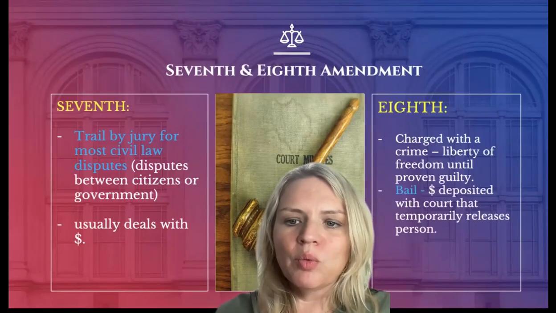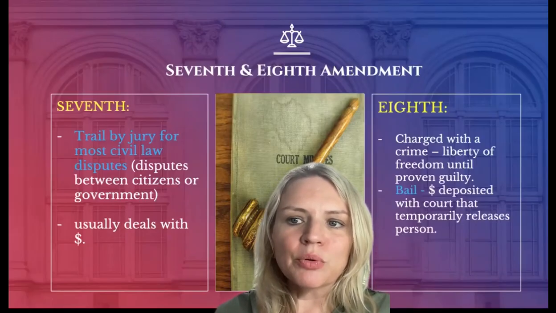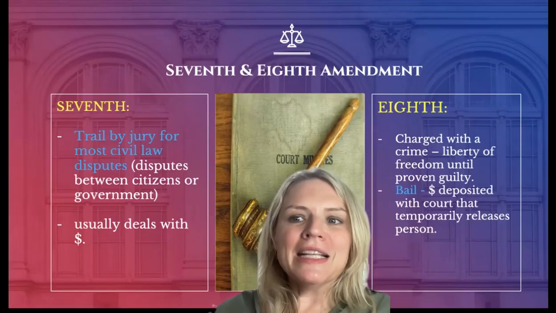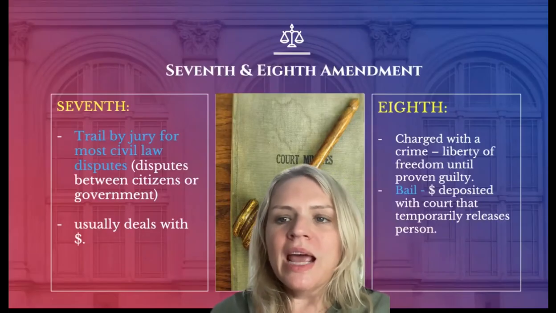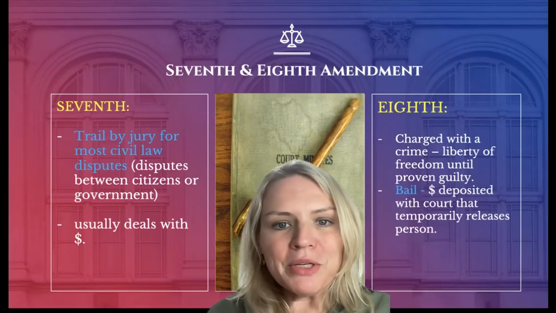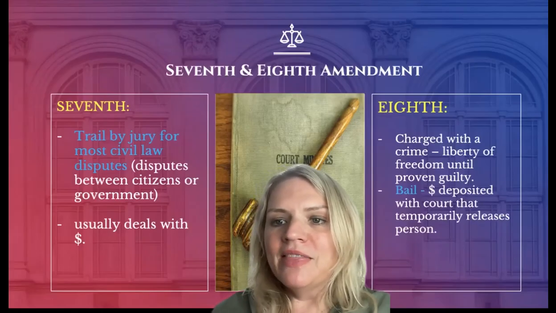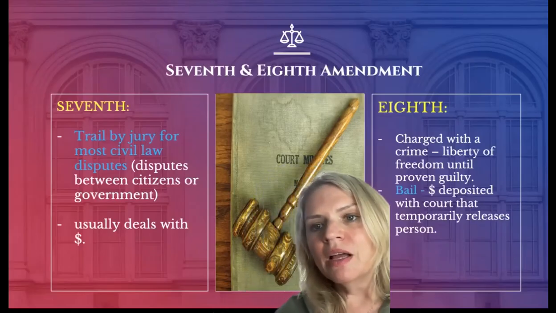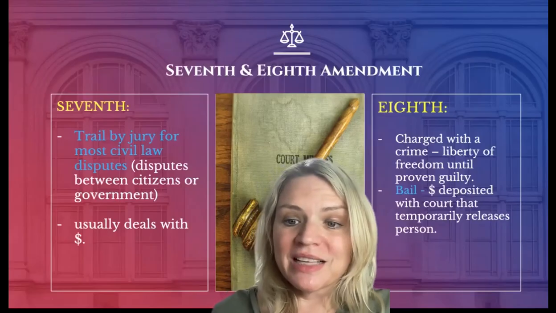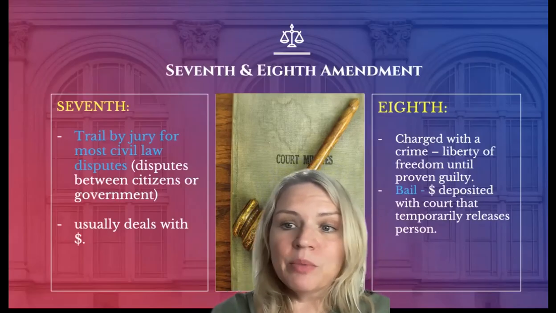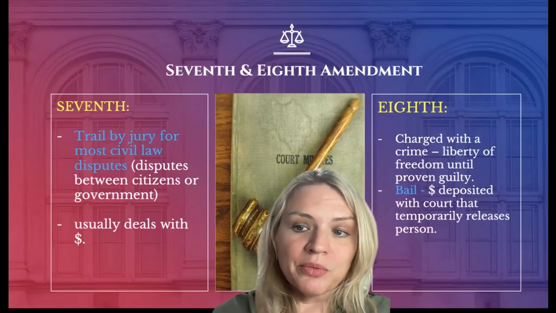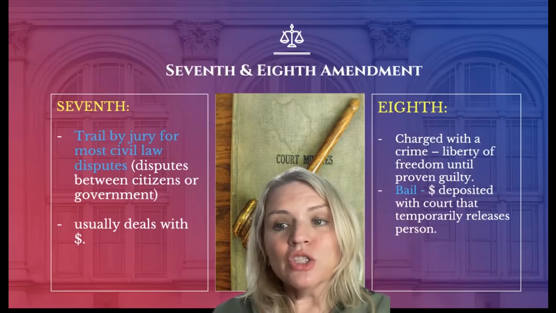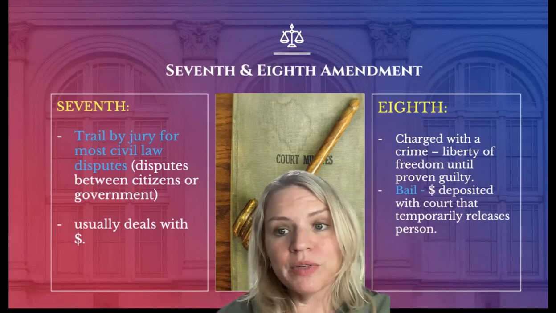Now, the Eighth Amendment is going to deal again with the court system, that if we are charged with a crime, we do have freedom until proven guilty. We are innocent until we've had our day in court and our jury of our peers decides that we are guilty. And that's why we have a system of bail. The Eighth Amendment establishes that system. And that is money that we deposit with the court for temporary release until our court date, so that we do have that freedom until proven guilty.